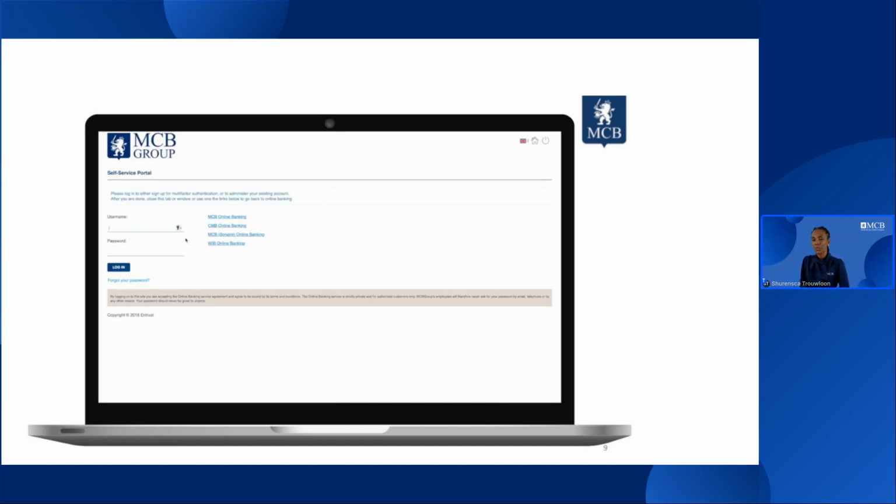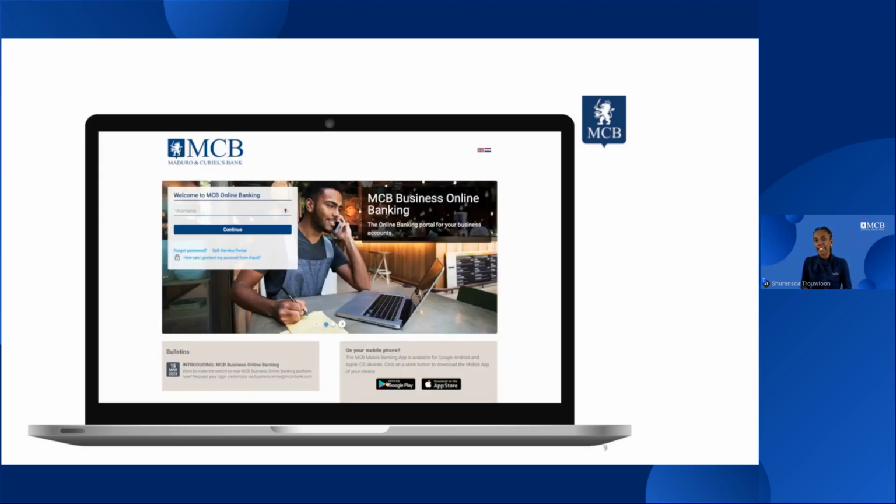It is important to note, in the self-service portal, 4 steps are required in order to activate the e-code. If for any reason a customer cannot complete these 4 steps at once and needs to log out of the self-service portal, in order to continue with the process, he or she needs to click on the link that says self-service portal below the continue button.